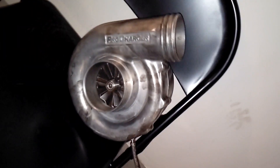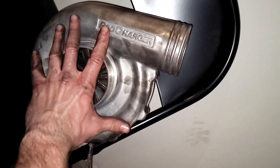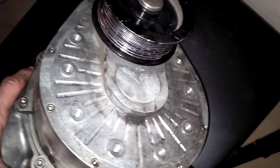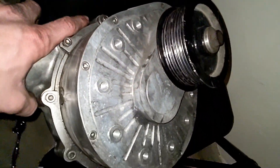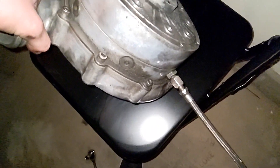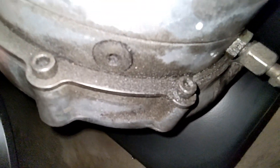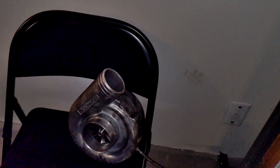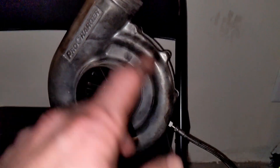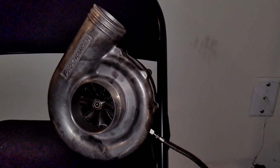She looks nice and pretty sitting there though. Here's an idea of how big it is with my hand. And then if you look towards the back of the charger, as I was pointing out, there's actually a lot of oil at the bottom and some other residue too. I think this thing was also due for some seals here soon. Yeah, look at that — super moist right there. This was definitely due for some seals. Anyways, that's off — we'll get this guy shipped off and we'll be good from there.